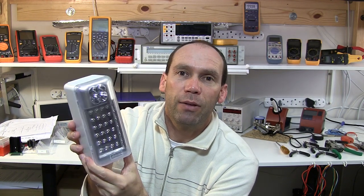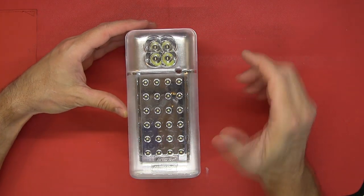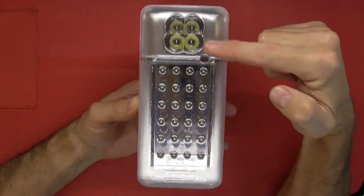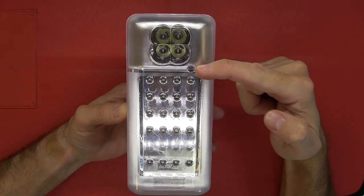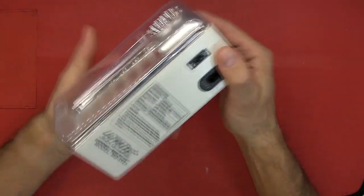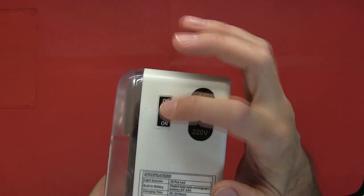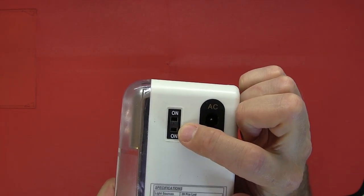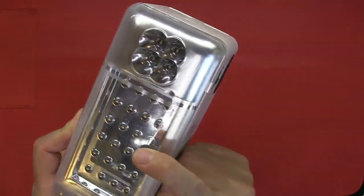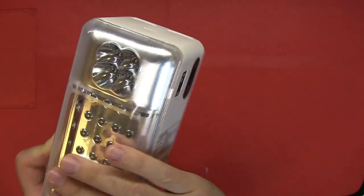So I'll pop it on the bench and we'll open it up and have a look inside. It's got four LEDs positioned at the top and this whole array below. There's a red LED indicating it's powered on and charging from the mains. You have the AC inputs over here and a switch: middle is off, top switches on the top set of LEDs, bottom switches on the bottom set. You'd leave it in the on position, and if power is disconnected that's when it would illuminate.